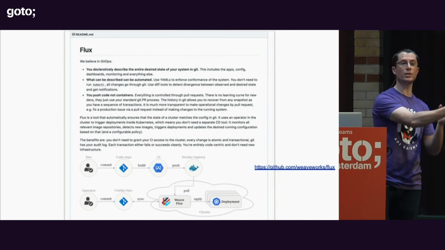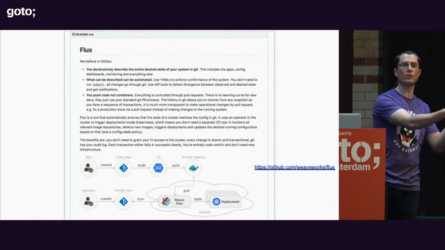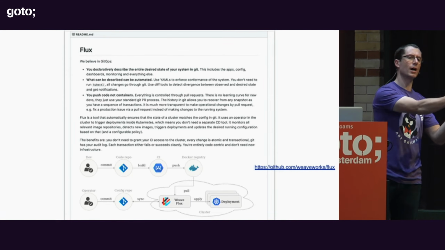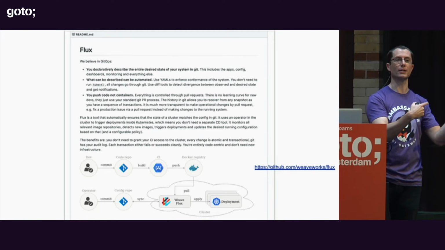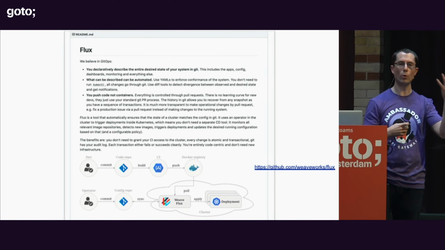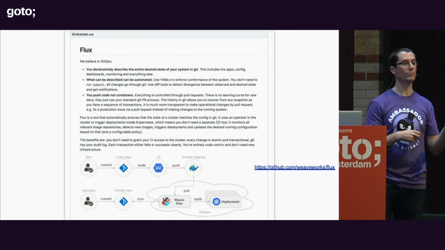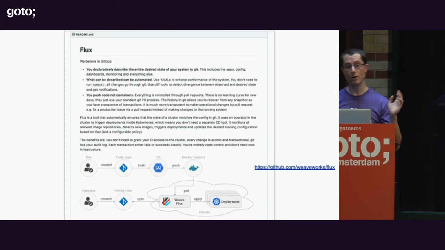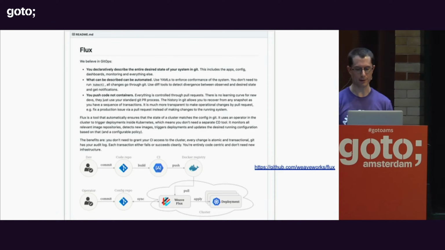But also, if production goes down or some subtle bug creeps in, like config drift creeps in, Flux will again go, oh, production is not like the declaration. It will then kill that pod and restart things. So it's a great way to keep your declaration of what you want running in production actually matching production too. And it's a real nice demonstration of how to build an operator in Kubernetes.